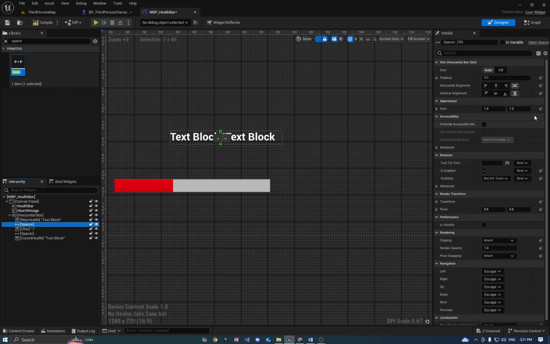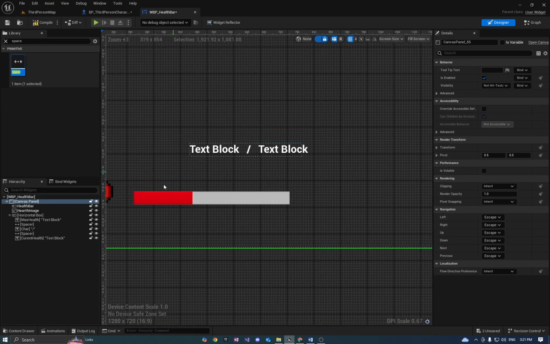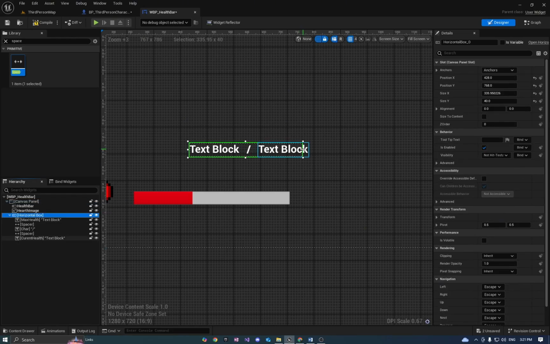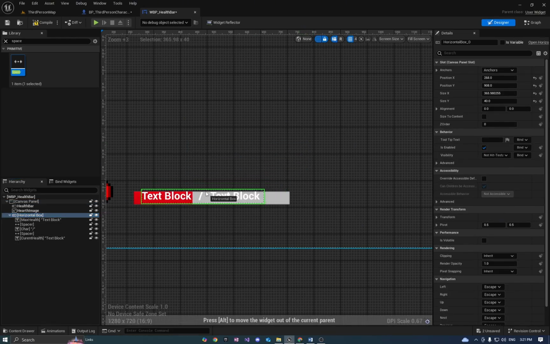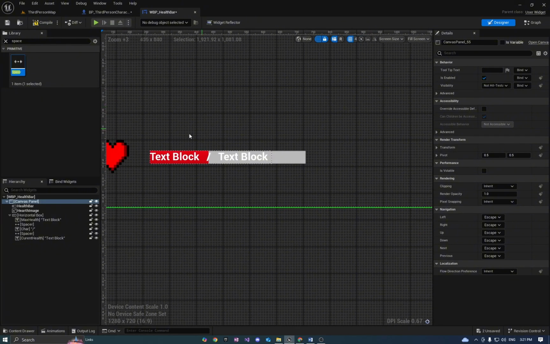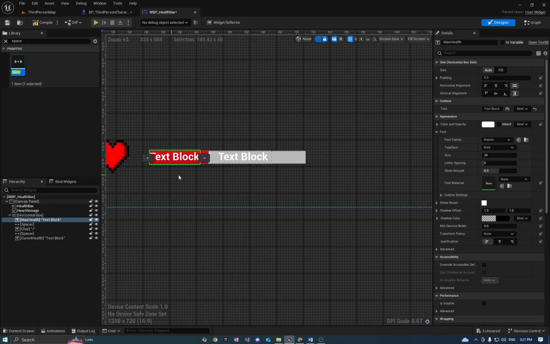Now select the spacer, here padding, put something like 10, and here something like 10, and now it is good. Make the horizontal box a little bit bigger and just move it in place. Nice. Now here let's select the first text box, that is our max health.